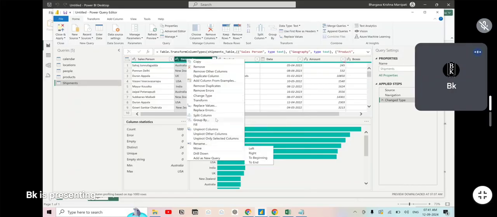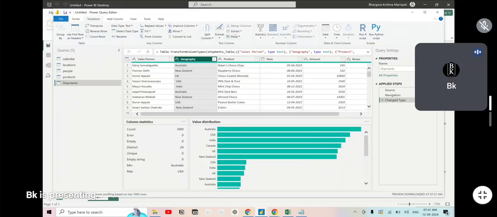Where is trim? Remove errors, change type, transform, split column, group, fill. There is no trim here. Where is my trim?